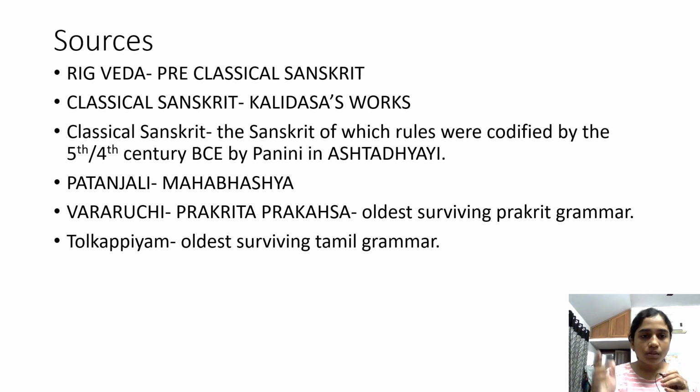Now we are stepping into the sources for the construction of history. We begin with the Rig Veda. The Rig Veda is a work written in pre-classical Sanskrit. The next one after pre-classical Sanskrit is Kalidasa's works, which are written in classical Sanskrit. Classical Sanskrit is that Sanskrit whose rules were codified by the 5th or 4th century BCE by Panini in his work on grammar, Ashtadhyayi.